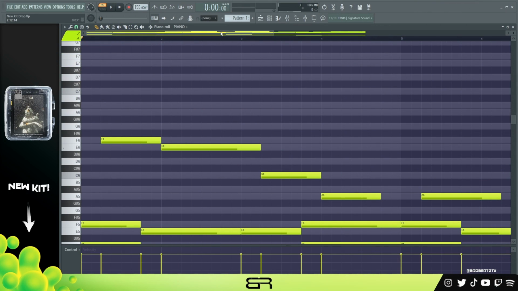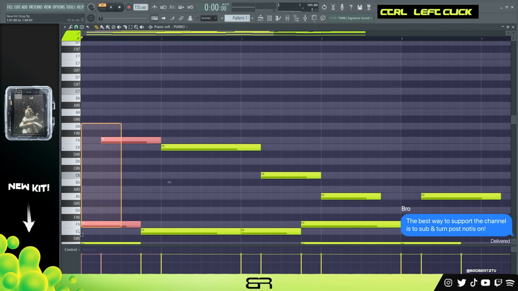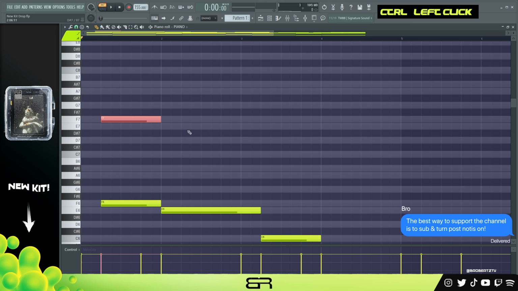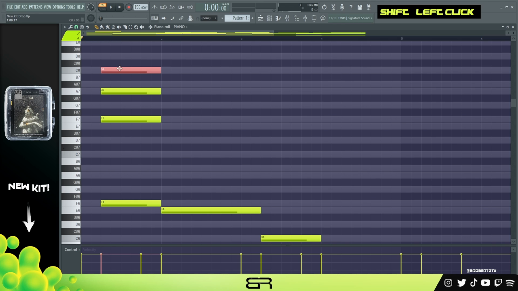All right, so now we're gonna make our counter. So I'm gonna give you 2 ways you can kind of make a counter, or at least combine it so you can have like a full melody. So what we can do is just use the same notes we already have. We don't gotta innovate. So we can pull this up an octave, okay? And then what we can do to find a range to work with is make a chord, just like regular, and then take these 2 notes and pull them down. And then from here, we have a range we can work with.